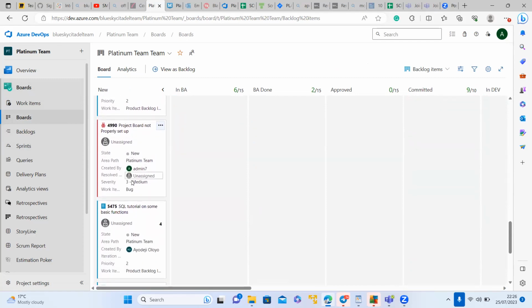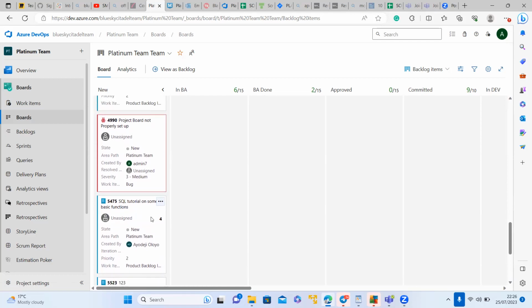If you click on where you have the state and do committed, let's see if that moves it. But that one is not in sprint though. Don't move it to committed. It's a bug, but it's not in sprint. So that's another thing you want to agree on tomorrow during your daily scrum. The severity is medium. Oh yeah. I think we moved it on purpose.